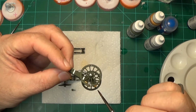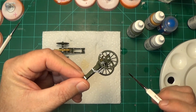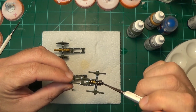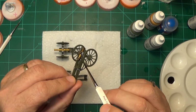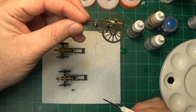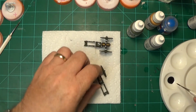Gives it a really nice faux bronze effect. You'll see here in just a minute. The other thing I'm going to hit with the black is those chains on the side there, and you can see what that's starting to do for us. Get down in those little nooks and crannies. Gives it a really nice effect. And make sure we do both sides of the chain. So yeah, I just took some of that natural steel, watered it down a little bit, and got in there with my regiment brush and hit that chain so we could get that natural steel down in those little nooks and crannies really well.